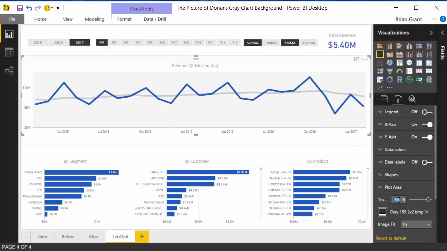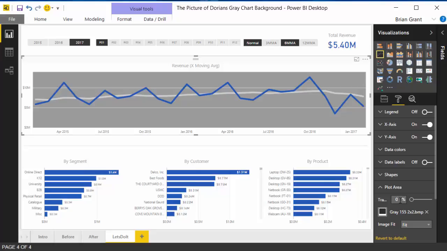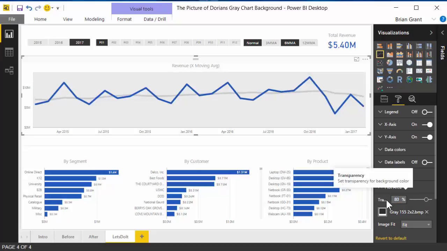When you bring it in initially, you might get a transparency of like 0%, and that's way too dark, right? So the idea being, you start somewhere, let's say 80%. I'm going to type in 80 right there. Now, if you click right here, you can drag this slider right and left. I wouldn't do it that way. Click right there so you've got the little blinking cursor. Then just go up and down with your keyboard. Notice when I go up, it increases the transparency a little bit. So you just sort of keep going up.